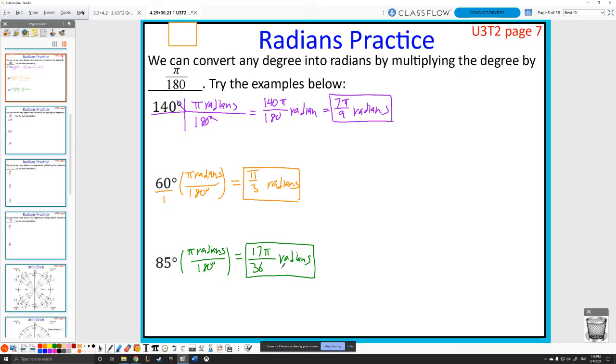But remember, pi is just a number, right? So when we say pi over 3, that's basically the same thing as 1 point something radians, because 3.14 divided by 3 is about 1.05. So pi over 3 is still a number. We're just saying pi over 3 because it's what we typically use. It's hard to say, oh, 1.05 is 60 degrees. That's weird. Pi over 3 is just what we tend to use.